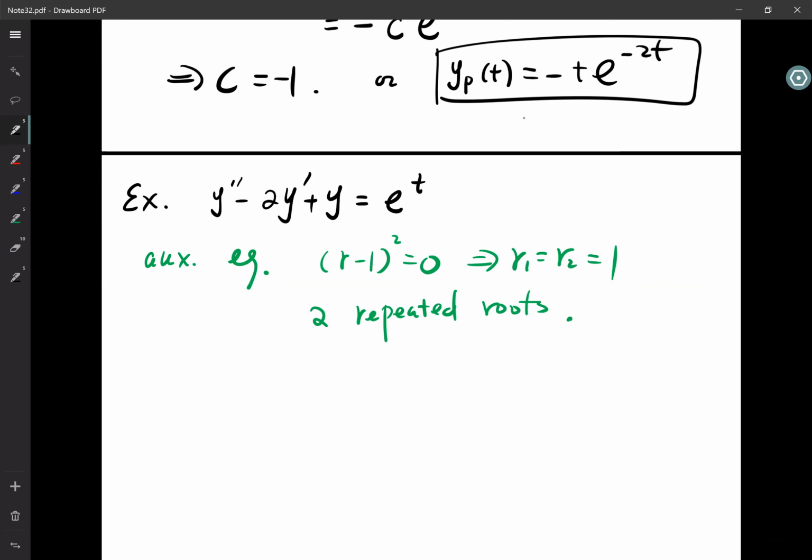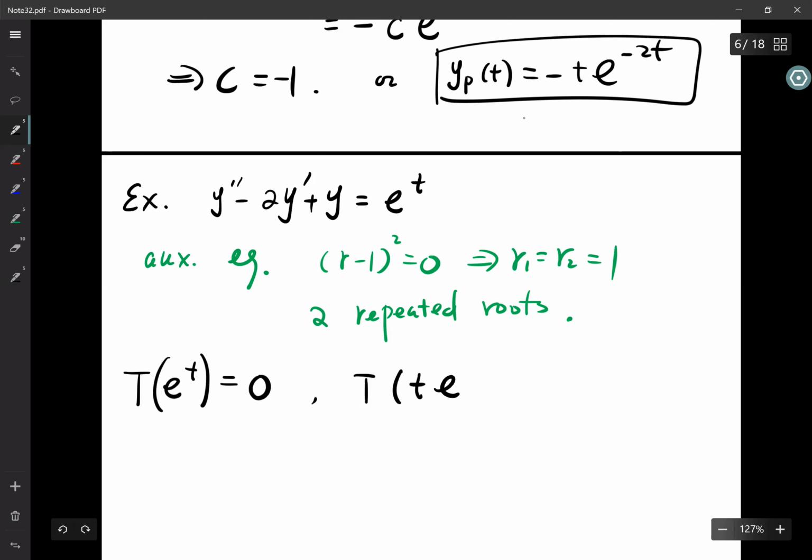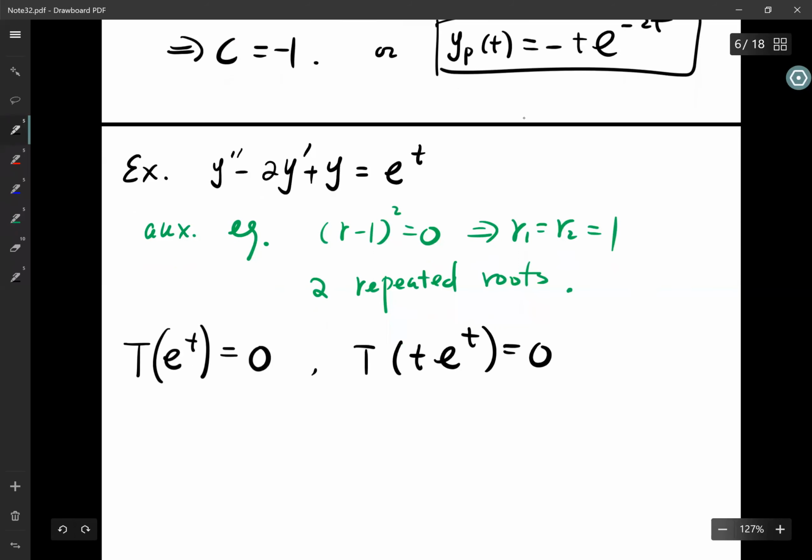constant. But now you see, I'm taking this to be exactly the root. So exponential t, so this one is 0. So that rules out this one, but also t exponential t is 0 because that's also in the null space. What should we do? Any suggestion? This one doesn't work. This one doesn't work. Can someone make a so-called educated guess? t squared.